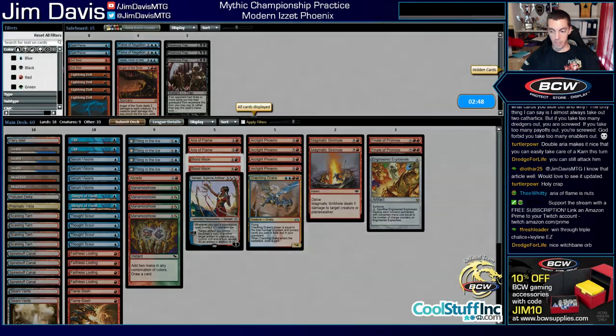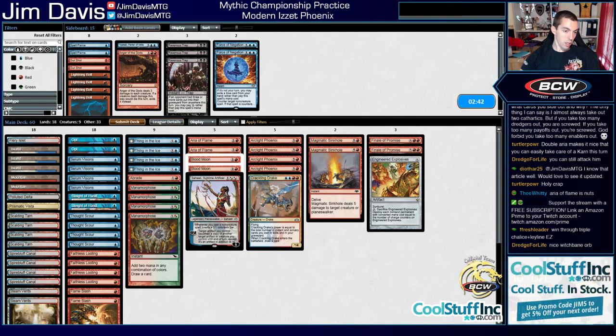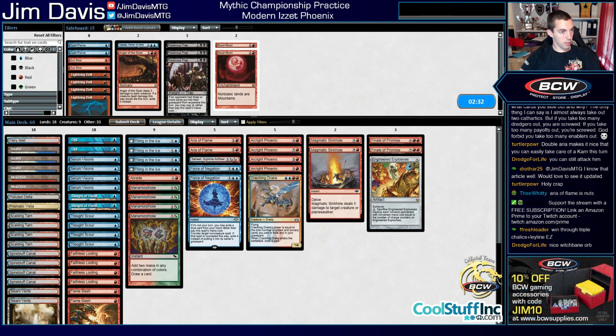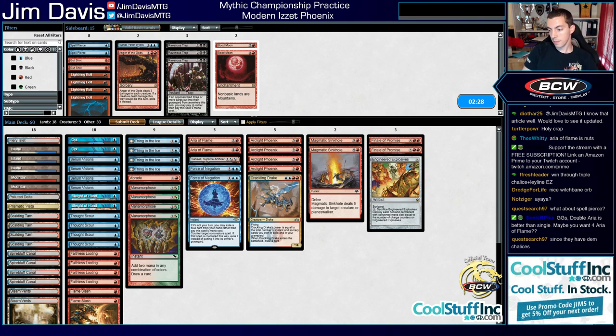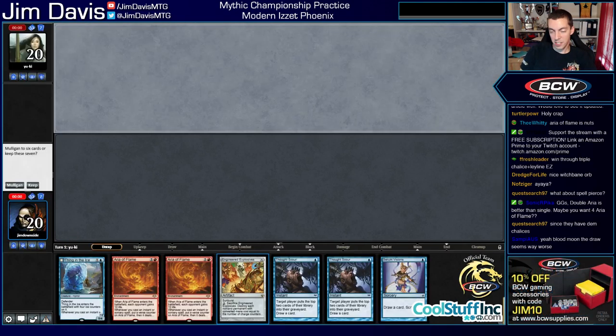Rude opponent. All right, I want these Force of Negations on the draw. I don't want Blood Moon. Blood Moon sucks. Screw Blood Moon. Yeah. Submit. No Spell Pierce. We're too proactive for Spell Pierce. Blood Moon just seems bad. Like, they can still cast their spells, you know?